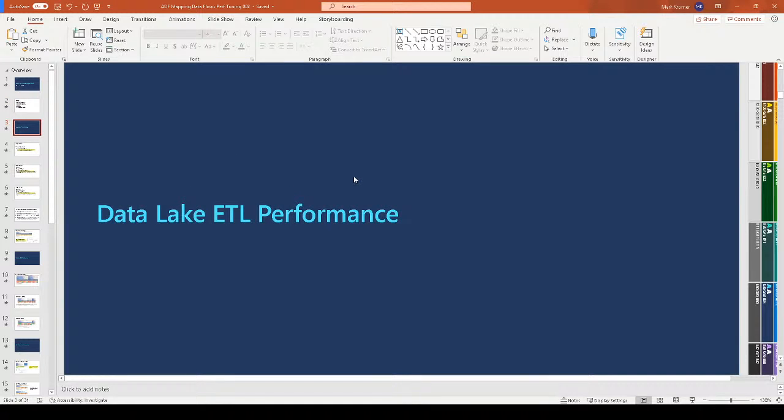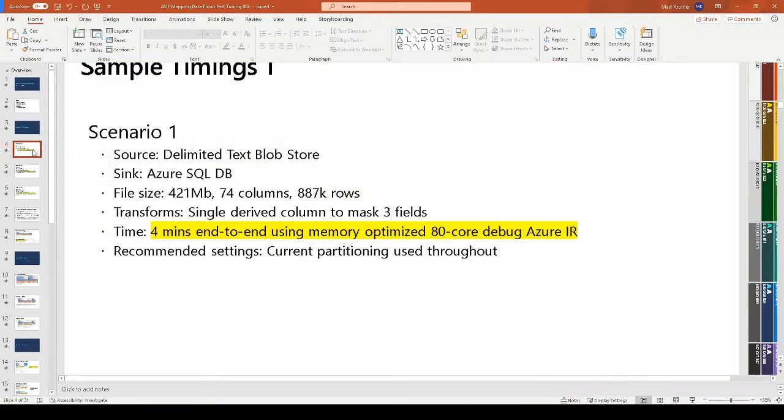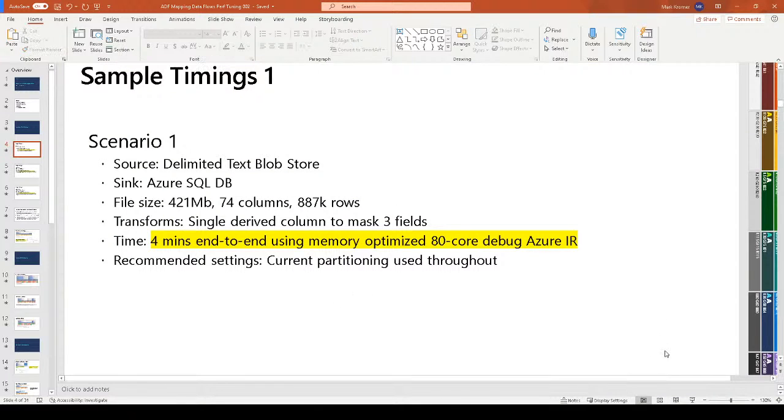So let's start with the data lake ETL performance. The idea behind optimizing Data Factory and data flows specific to data lake ETL performance is to focus on optimizing for file sources. That's going to be your sources and your sinks that are specific to a data lake store or blob store within Azure.